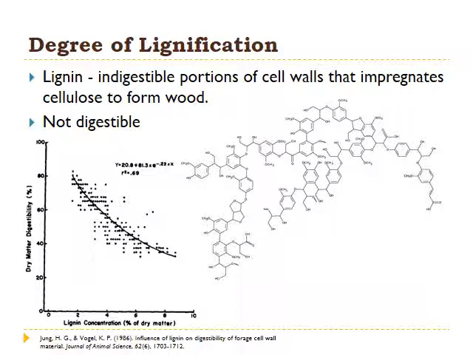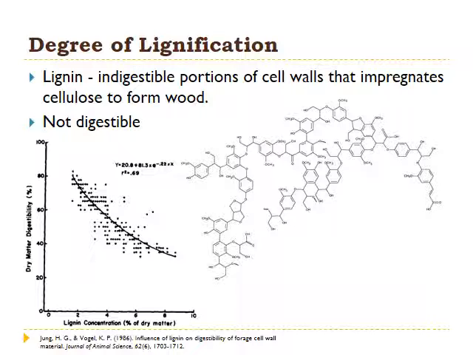Let's talk a little bit about lignin. Okay, this messy chemical diagram here is not something that you have to learn for class. It's just an example of the kind of complex chemistry that lignin involves. They're very amorphous kinds of compounds that are basically carbon-based and have a lot of non-digestible carbon bonds. So, when you think of lignin, think of these really amorphous, indigestible, large, complex, carbon-based compounds.